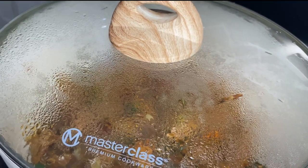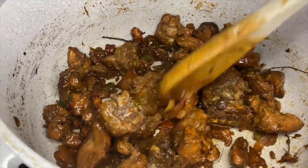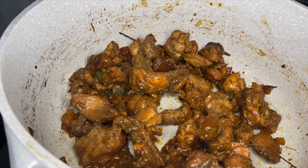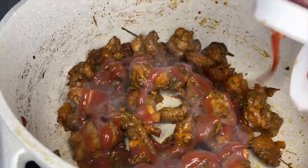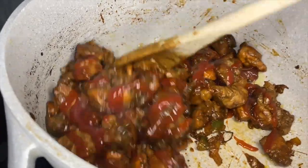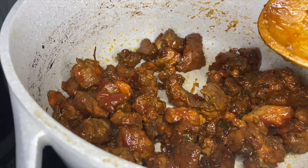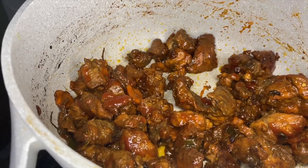So let's see that. All right, so y'all see how the chicken is basically drying up and it's brown to my liking. I'm going to add some ketchup, which I've already shaken up. I'm gonna add a good amount because that's what I want to do. I'm gonna mix it up. Mix it in there, mix it in there. And then, give me a second, let me grab the water. I'm going to add the water from the same bowl.